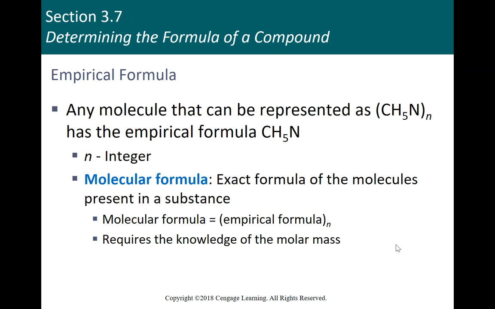An empirical formula of an ionic compound is equal to the formula of that ionic compound, because by definition, an ionic compound is the smallest whole number ratio of the ions that go according to their combining ability in terms of charges. But in a covalent compound, the empirical formula can then be used to help determine the molecular formula.